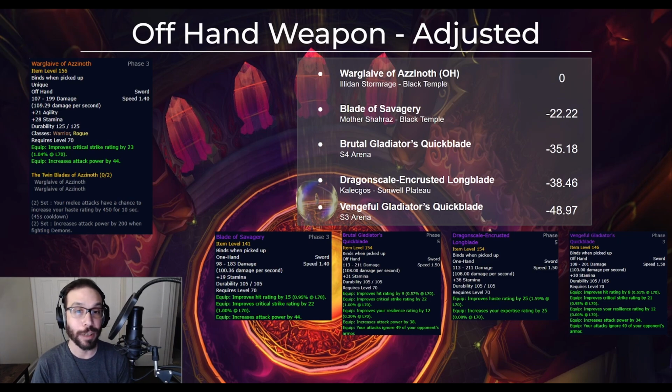The only raid drop, the Dragon Scale Encrusted Longblade, is better than the Season 3 sword, but worse than the Season 4 one, although not by much. I really hope you haven't had such terrible luck not to have gotten Blade of Savagery. It's very much a rogue weapon, and Black Temple will have been out for a while once Sunwell releases.